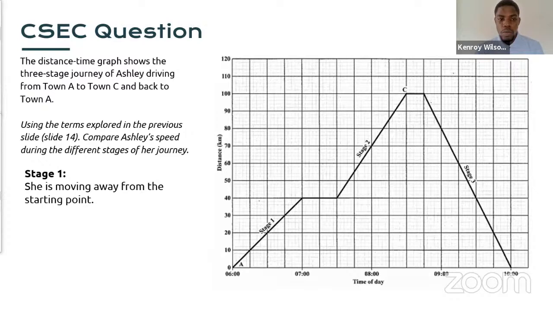So in this case, we realize that she is indeed moving away from the starting point, right? Yes. I'm sorry, not to cut you, but the YouTube chat is bubbling with some answers. Dana K. Curtis, I hope I pronounced that right, said that she's moving from town A. Darshani said that in stage one, she's moving kind of fast from town A to town C. Geneva said Ashley is going towards the next town. Tamaya said she's going from town A. And then Anderson takes it a step further to say that she takes 1 hour to cover 40 kilometers. Wow. Everybody has an idea about it. I like those responses. 1 hour to cover 40 kilometers.